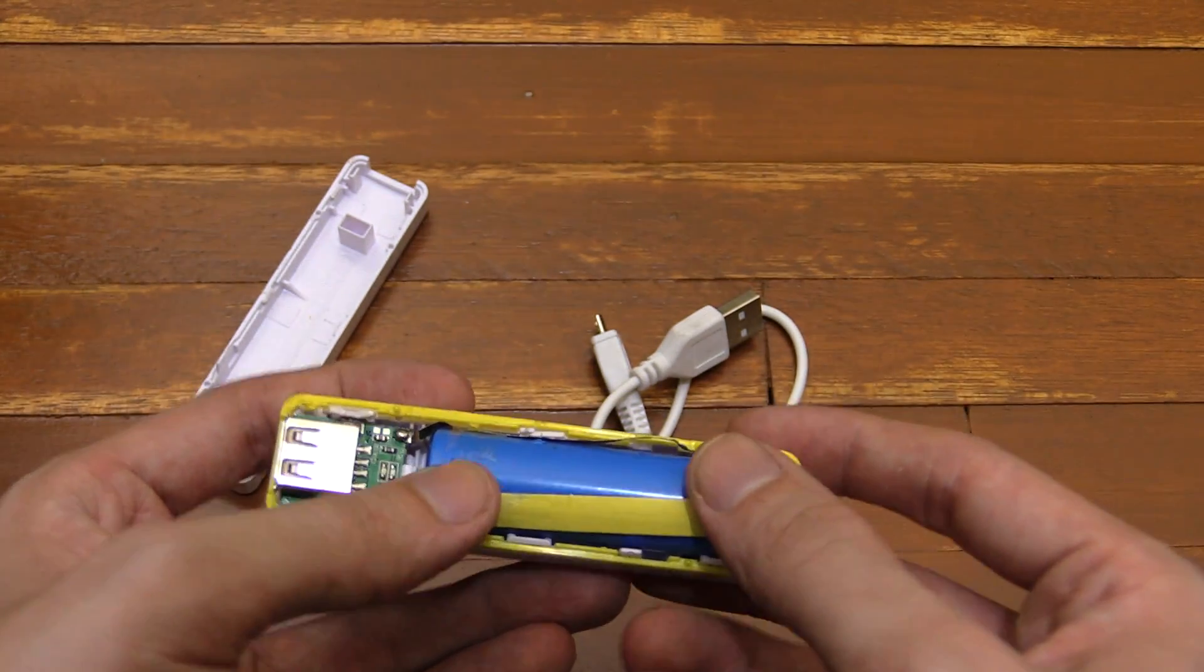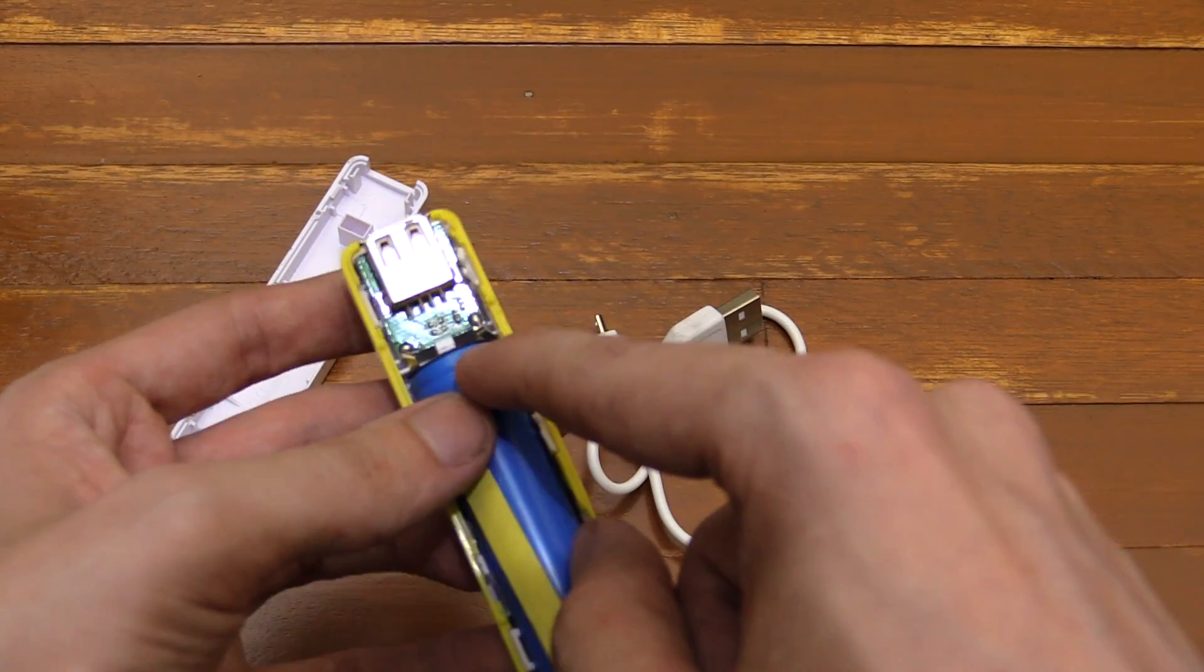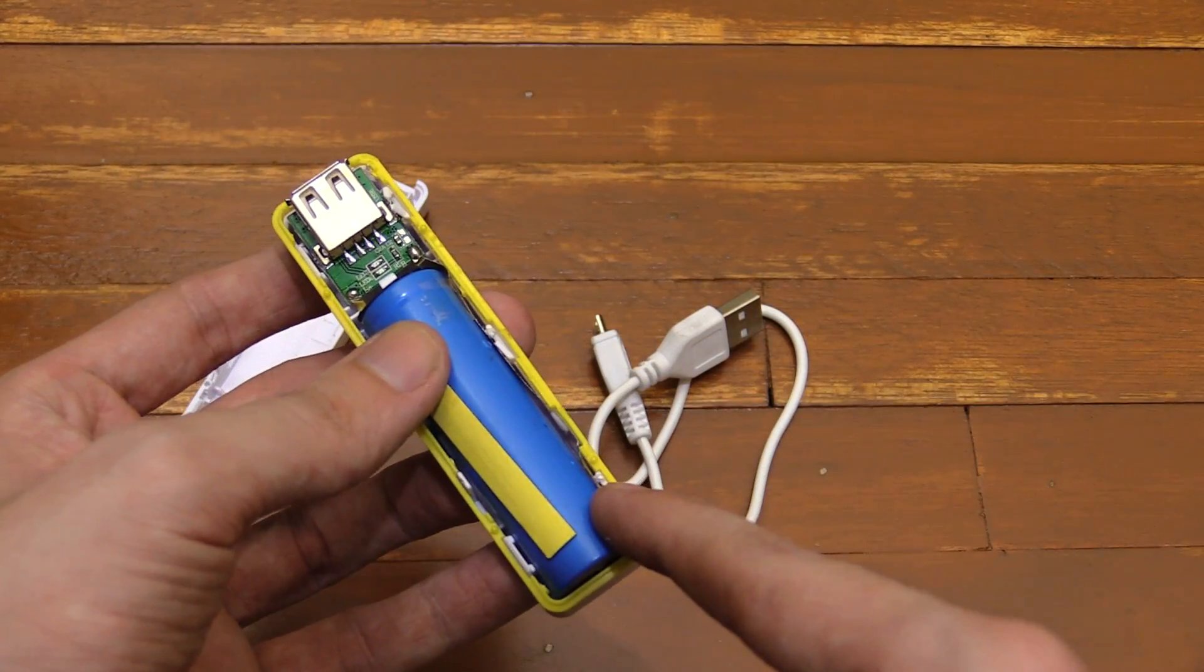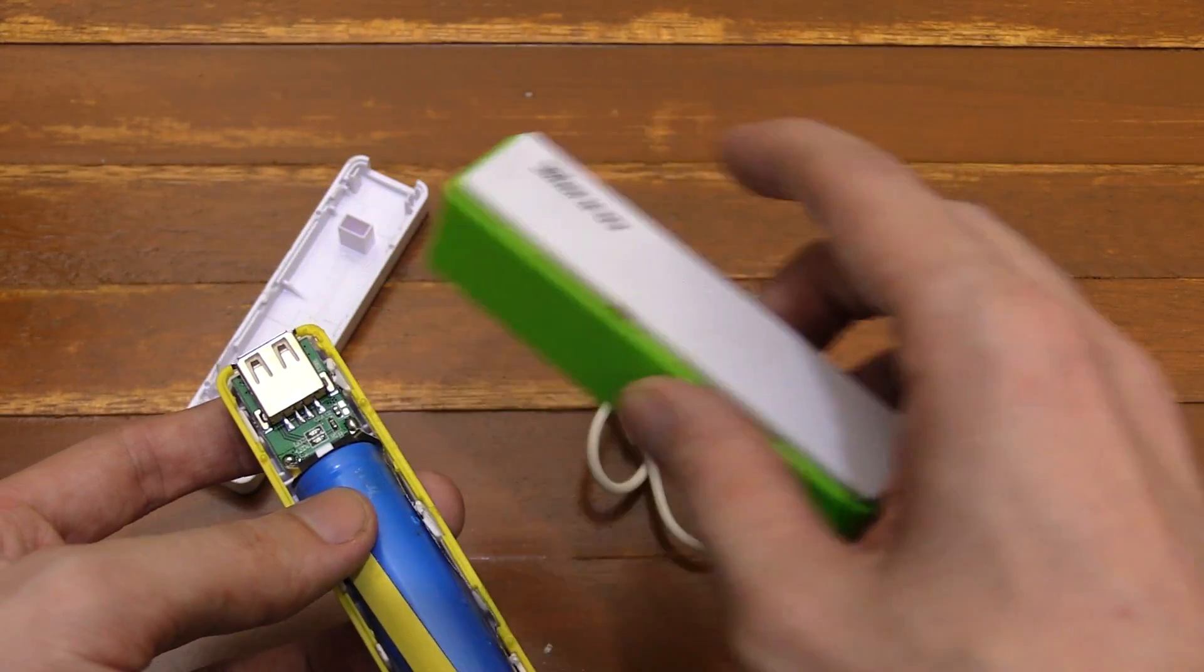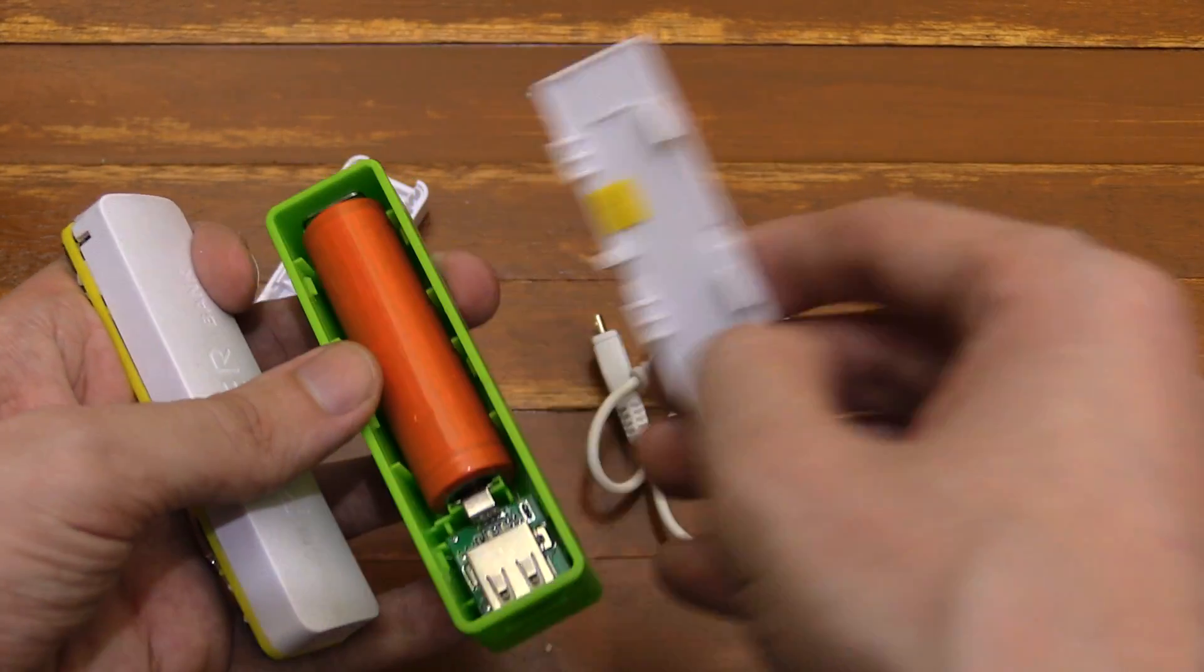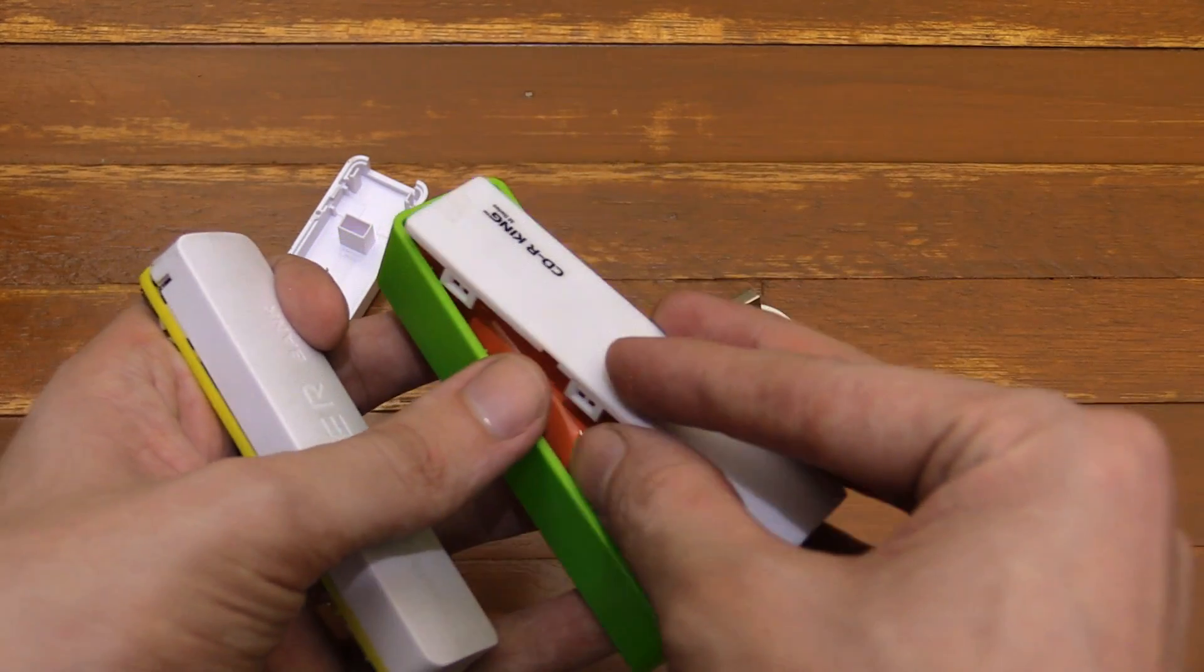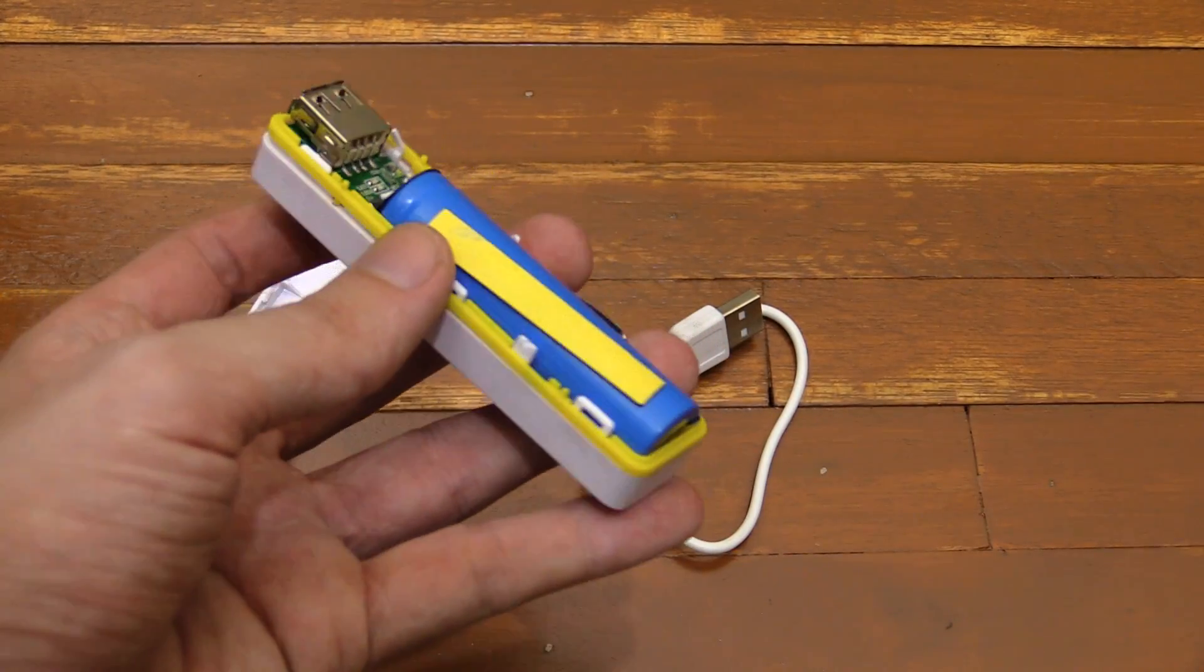So it's not a replaceable battery, and that's how they've cut the cost down, because all they've had to do is solder it directly in place. They don't have to worry about a removable top or putting in the springs. They just solder it straight in. Very simple.